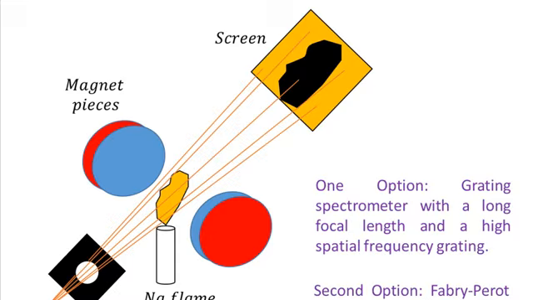in the presence of the magnetic field. And again, if you remove the magnets, you will see again the black shadow, which means that in the absence of the magnetic field, the sodium atoms in the sodium flame are in resonance with the light from the sodium vapor lamp. So that light will then be absorbed by the flame, and you would see a black shadow of the flame on the screen, because the light absorbed by the flame will be re-emitted in other directions, and a very small, insignificant amount will reach the region indicated by the shadow of the flame.